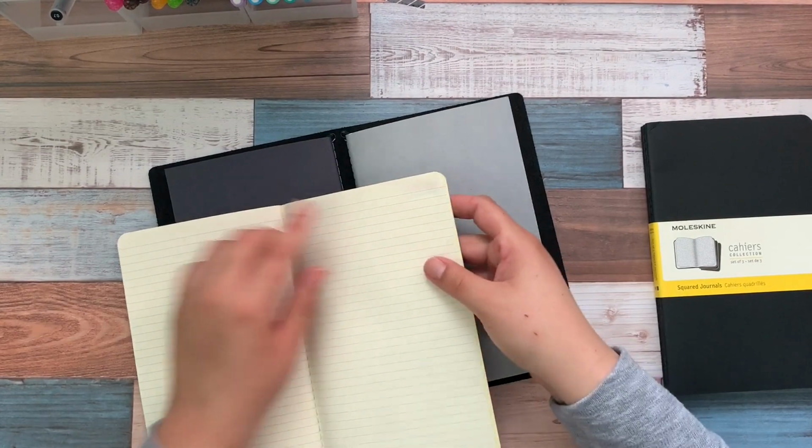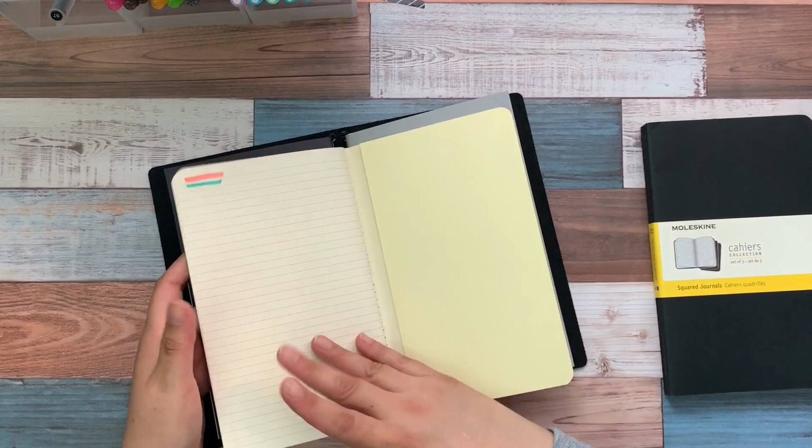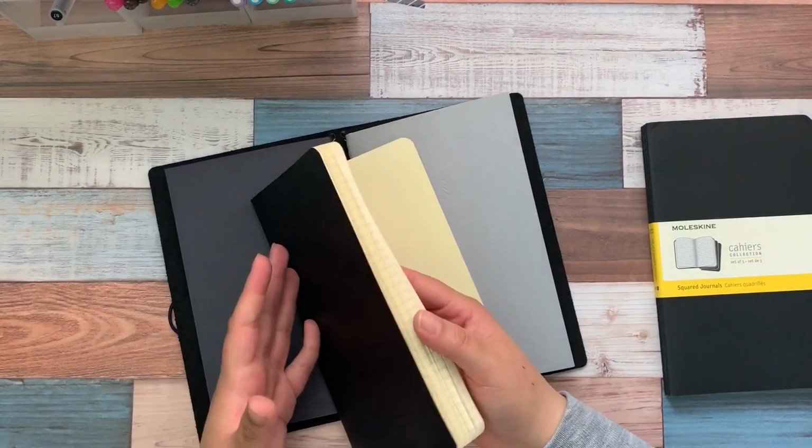So, I mean, you have ghosting and a little bit of bleed through with a Sharpie S note, but I guess it would be okay. I just use a gel pen in here for the most part.